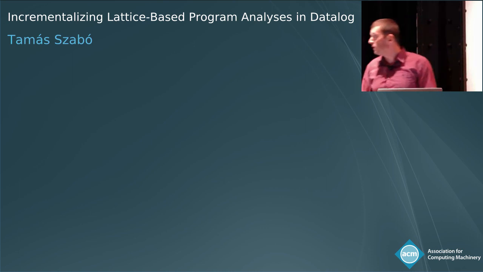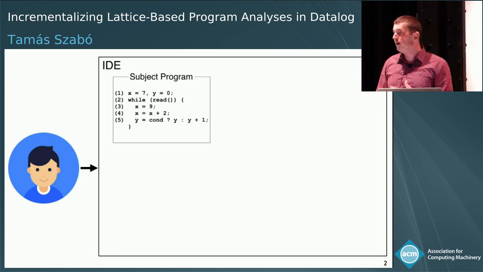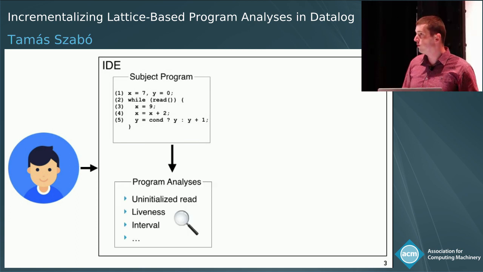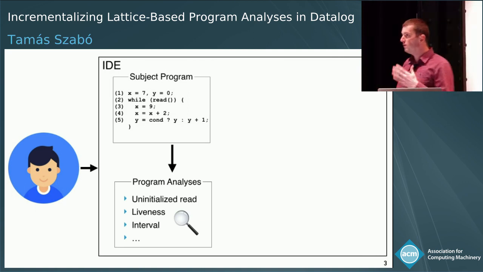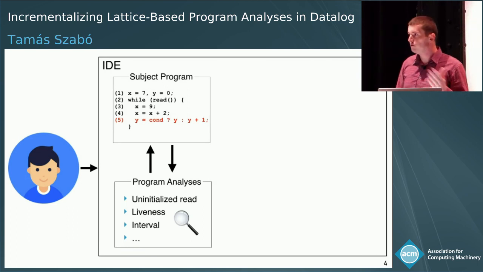So the motivation behind our work is centered around program analysis in IDEs. Essentially, what you see here on the slide is that an engineer interacts with a small code snippet. This is being edited. And what we'd like to do is that there is a series of program analyses running on this subject program. So for example, an uninitialized read analysis that reasons about which variables haven't been initialized before. And then we want to use this analysis result to put error markers on offending code parts in the IDE, because this way we give feedback to the engineer, like what are the potential sources of problems. If we would dereference an uninitialized variable, then there would be immediately a null pointer exception here.